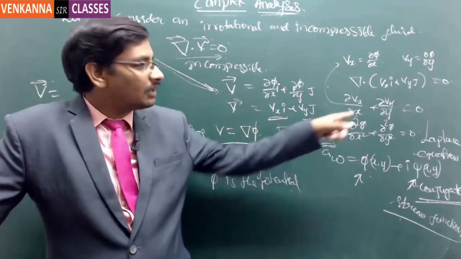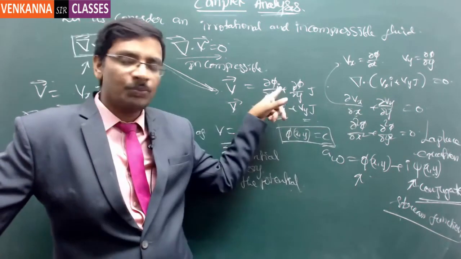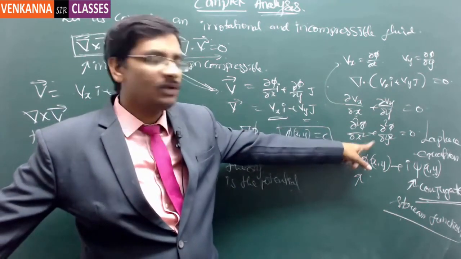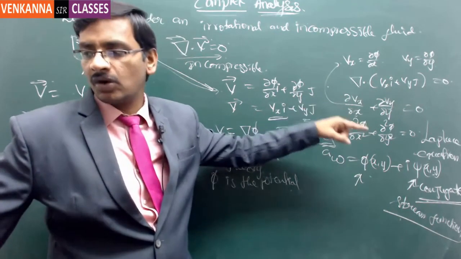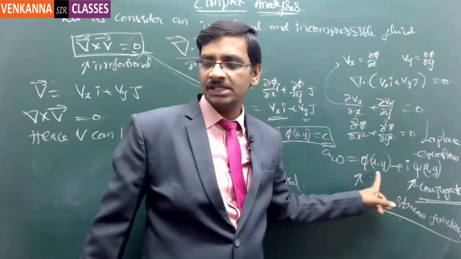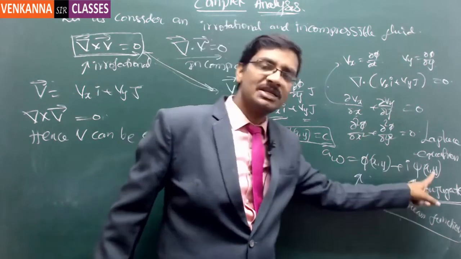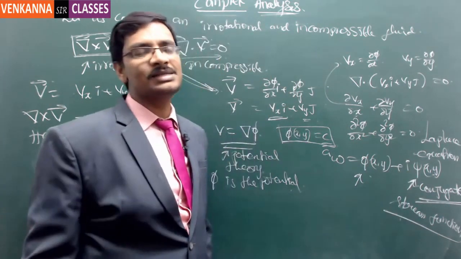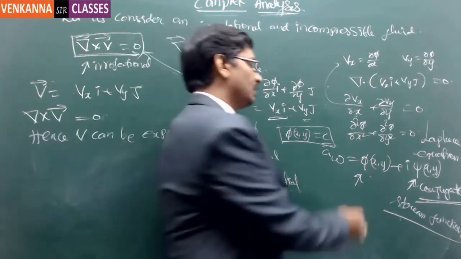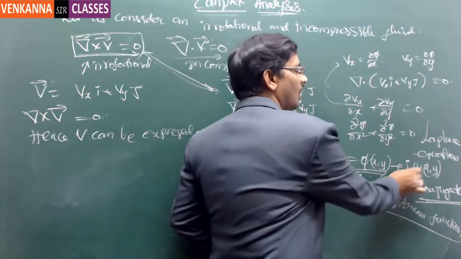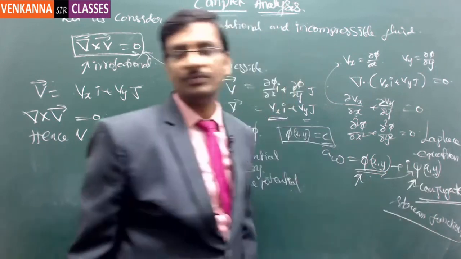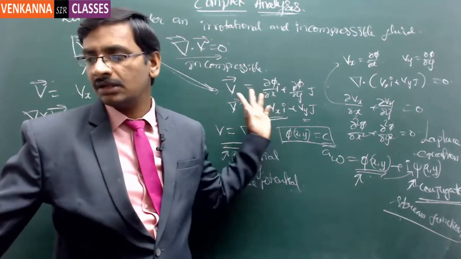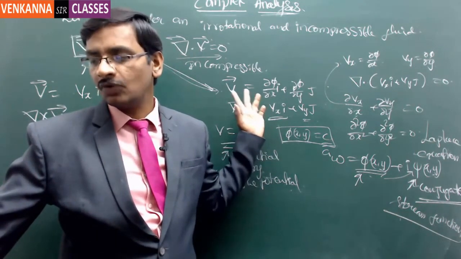Got it? So here we introduce one function called the potential function phi, and for that we proved that the Laplace equation is satisfied. Then automatically we can state that there will be a conjugate function called psi. If this is a potential, automatically there will be a stream function that exists for it. Got it or not? So our analysis of fluid flow states that the potential will be given, and you have to find the stream function. Some of the problems are based on that. This entire analysis is called potential theory or potential flow analysis.